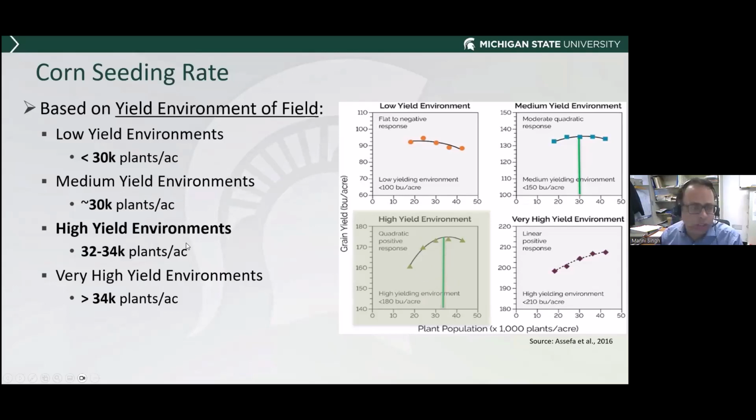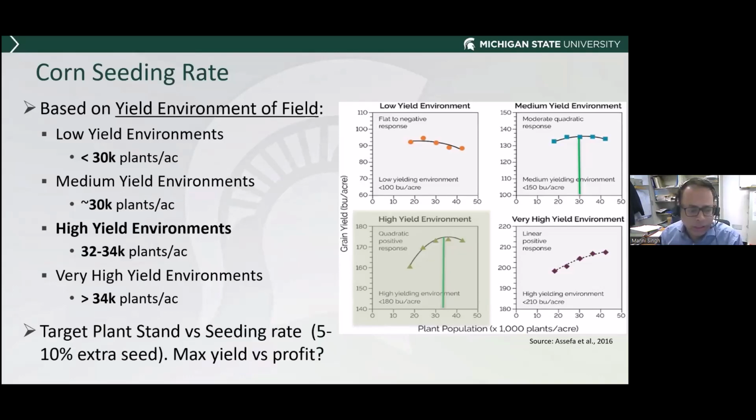In these high yield environments, you can see this response curve looks very different than soybeans, right? As we push higher, we gain, but if we push too high, we start losing. So the optimal to me is about 32 to 34K plants per acre. We have research from Michigan in recent years showing this to be relatively similar. This is actual number of plants, right? So to go to seeding rate, we can bump it up by 5 to 10%. But keep in mind, if we're trying to maximize profits, these numbers might still be okay because maximum profit is generally 5 to 10% lower.